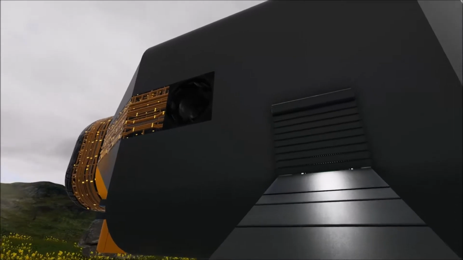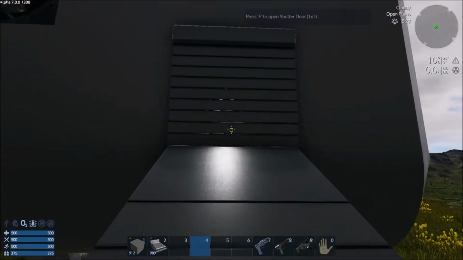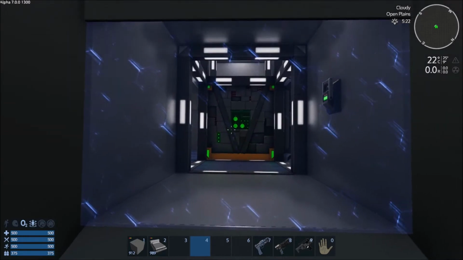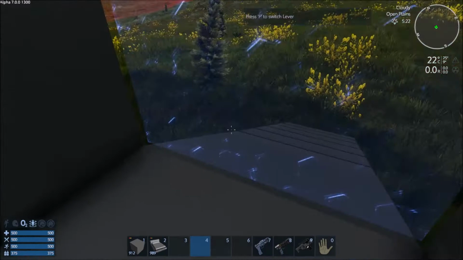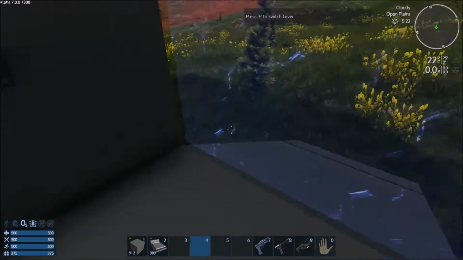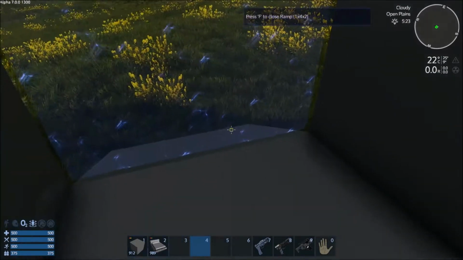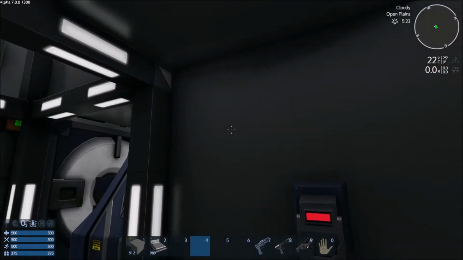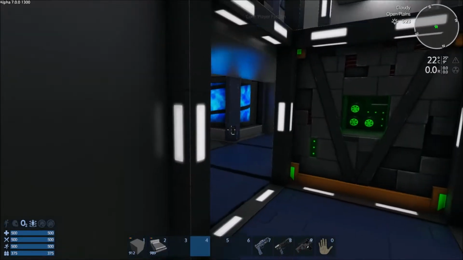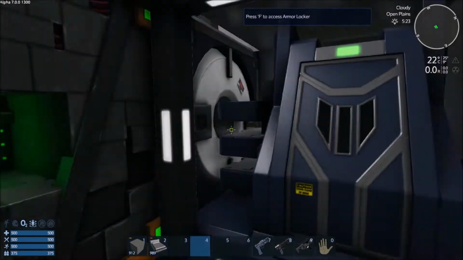Now, we're going to go on in, and I'm going to put my HUD back on. The first thing you'll notice is that there's a lever here, which can pull up the ramp, so you can put the ramp down and pull it up. I have not updated this since Alpha 5, so there's some Alpha 6 updates as well, including the spotlight cubes, as you noticed. So, coming in on the starboard side, you'll have the armor locker.